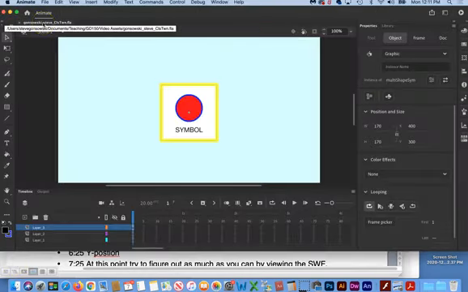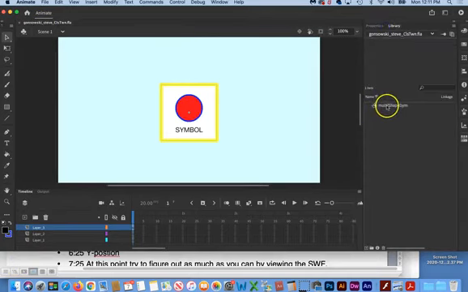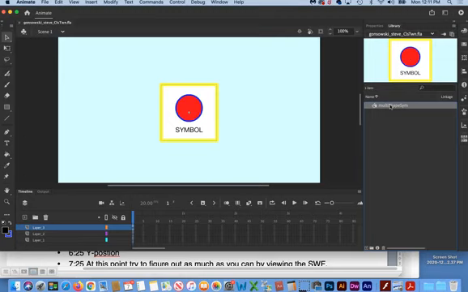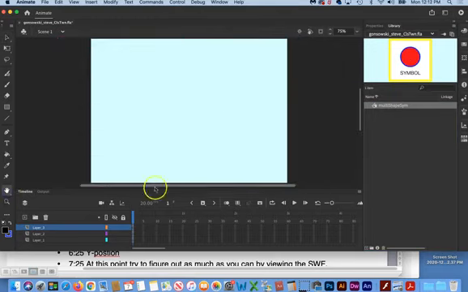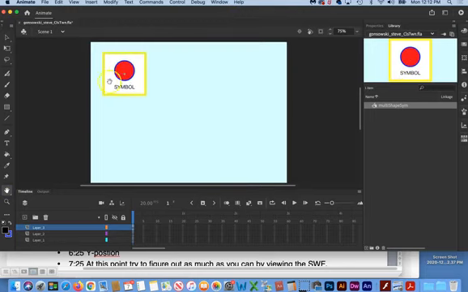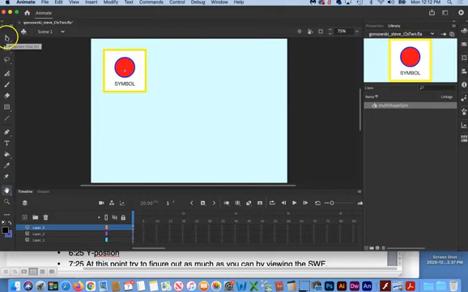So open up your document if you don't already have it open. Look inside your library and see that at this point we just have the one and only symbol that we created together. I'm going to click on that symbol in the library and delete it. I'm going to double click on the hand tool to bring the stage into full view. I'll drag an instance out, double click on the hand tool again, grab the selection tool, and move that so there's a uniform space around here.